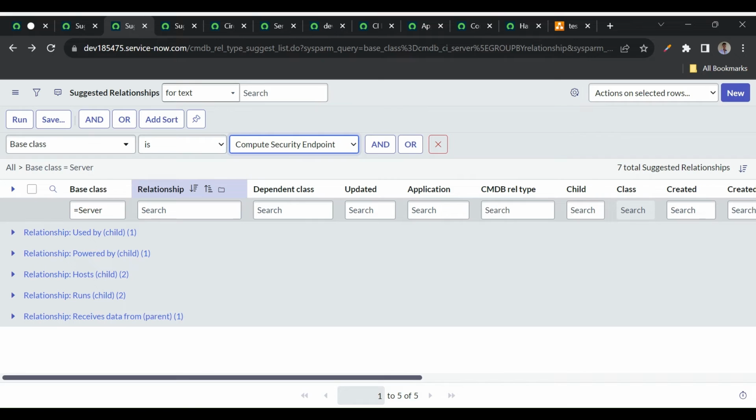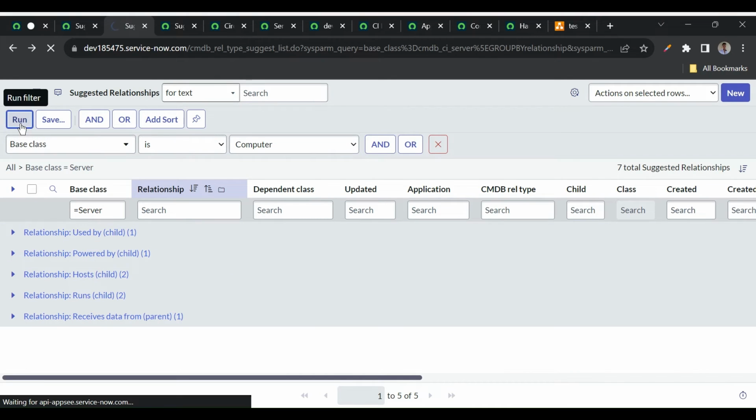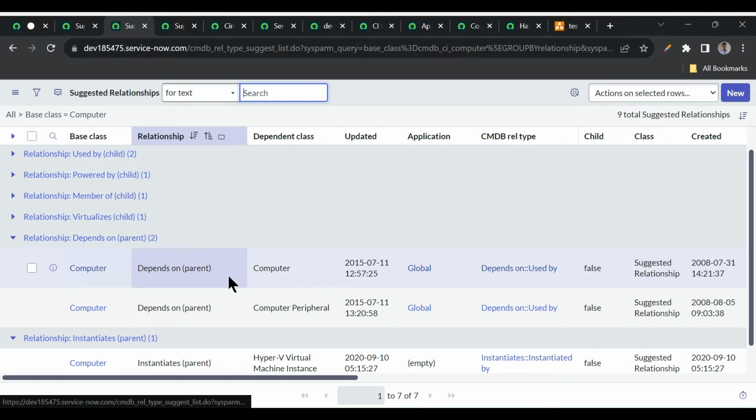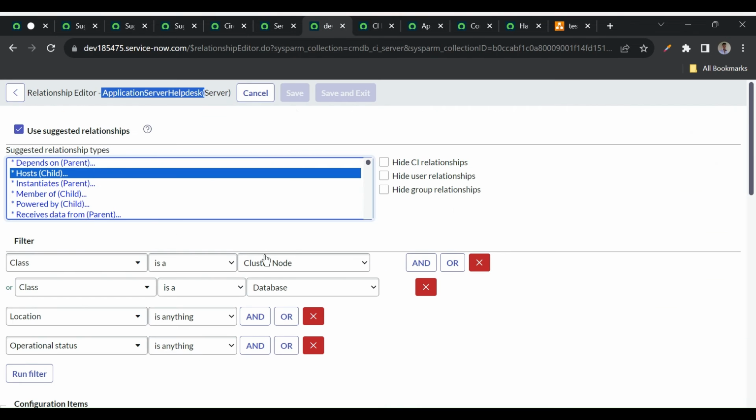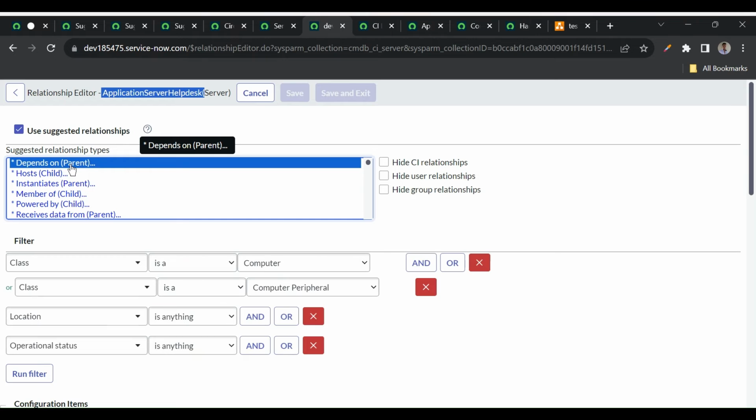So I'll say the base class is computer. When I say that, in depends on I can see the dependent class is computer and computer peripheral. If we go here, for depends on, it is computer and computer peripheral.